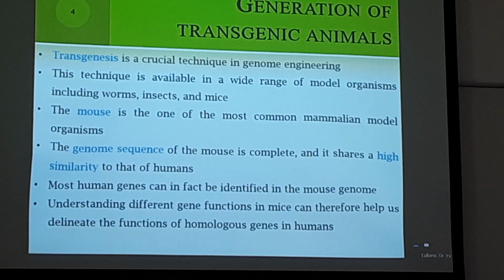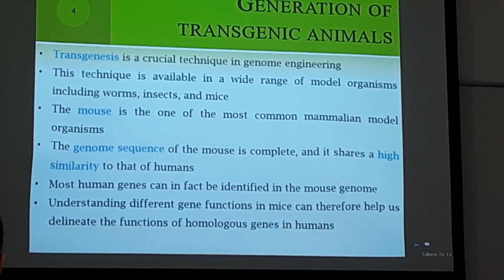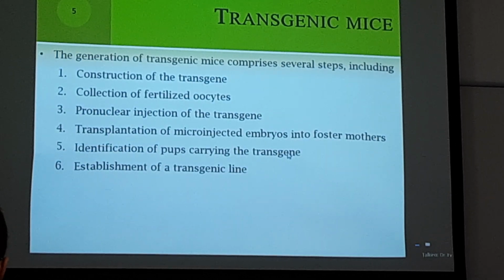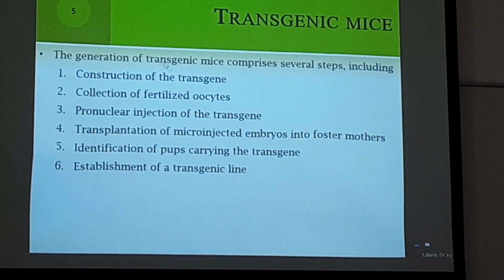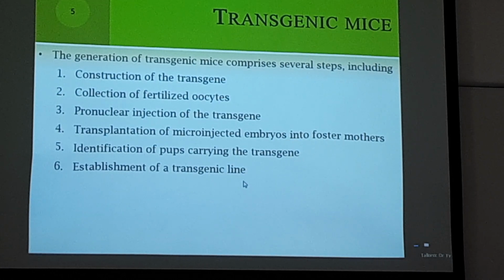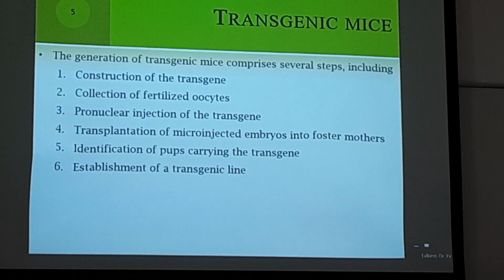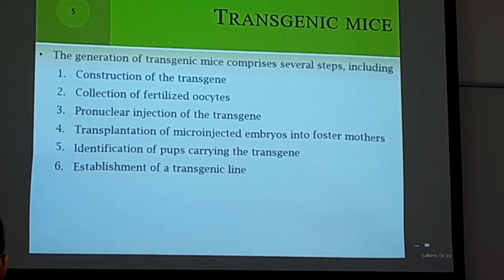Okay, so now we really want to produce a transgenic animal, which is called transgenesis. And if we use transgenic mice as an example, here are the important steps of making a transgenic mouse. We can actually use other examples. We can make transgenic sheep, we can make transgenic monkey, but mice is the most used one. So make sure you know all the key steps on how to do so. At least you have to be able to tell all of this. Better if you can describe the detail of each of these steps.